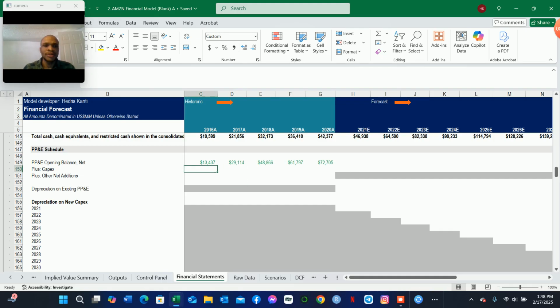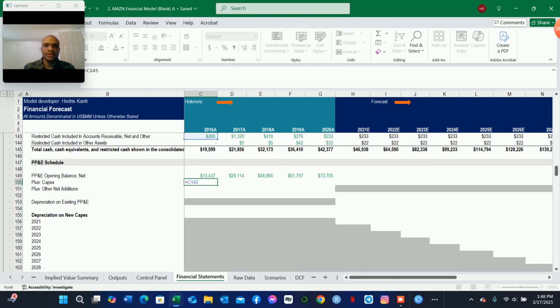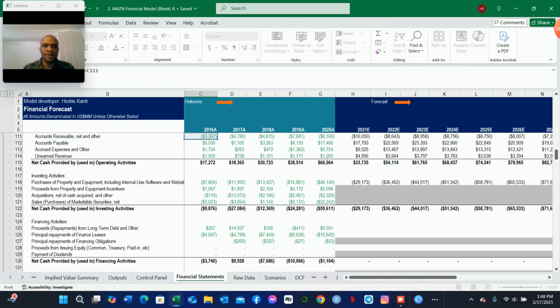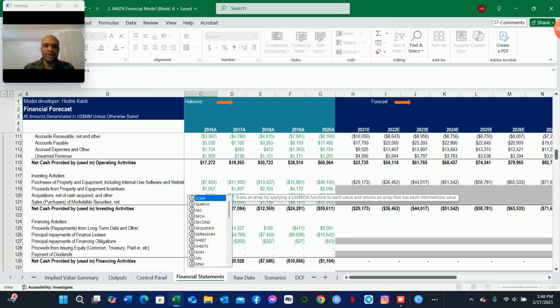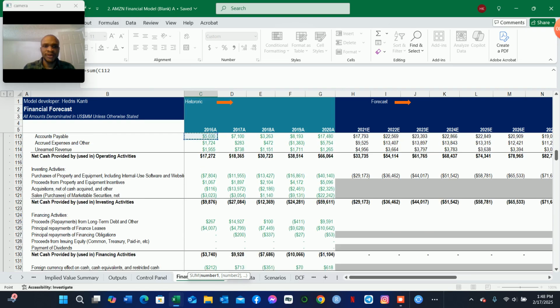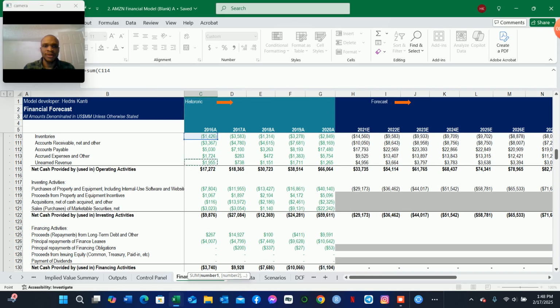And then for the capital expenditures, we already have that set up for us in our cash flow statement. So it's going to be the sum of the proceeds and the purchases of property, plant, and equipment.